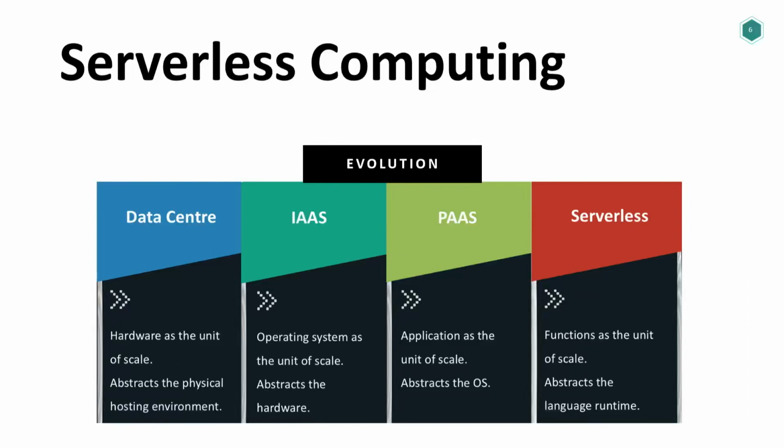So after data centers, we got introduced to infrastructure as a service. AWS by Amazon is a really good example for that. You don't care about hardware anymore. The unit of scale is operating system. You need another one, just turn one on. Later, platform as a service was introduced, Salesforce, Heroku, if some of you know it, is a good example for that, where you have the application as the unit of scale, and you don't care about anything below the application itself.